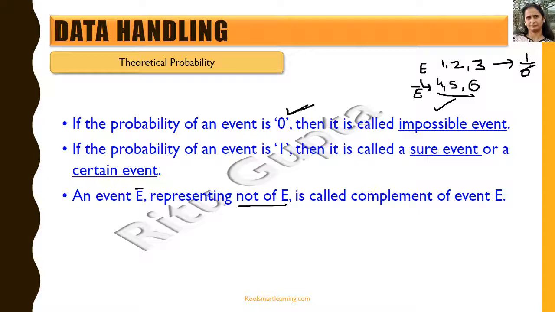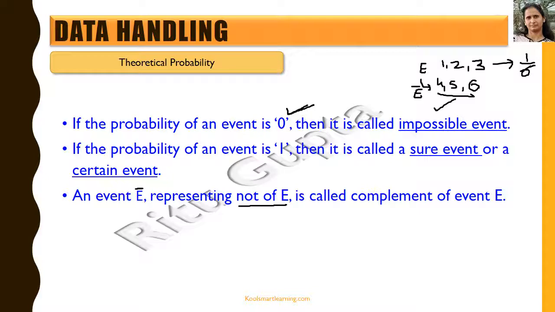Now another example we can take is, say for example, we are playing with cards. We have a pack of cards which has the standard 52 cards. Now the probability of getting a diamond card from a pack of cards and the probability of getting a spade, heart or a club card. Now these are complementary events because either you get a diamond card or you get something other than diamond card.